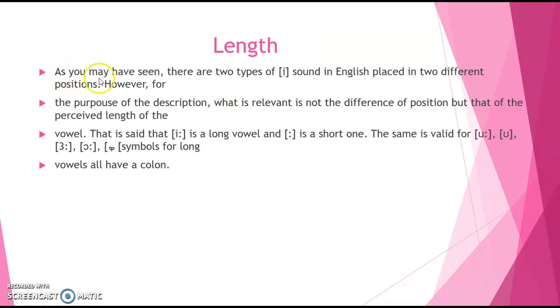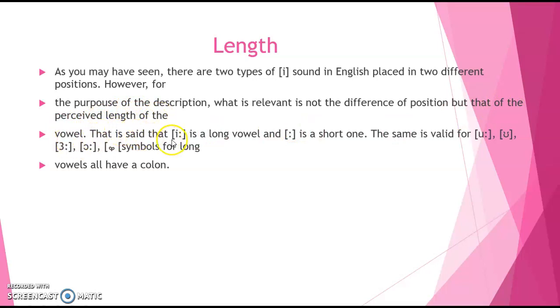Length. As you may have seen, there are two types of I sound in English, placed in two different positions. However, for the purpose of the description, what is relevant is not the difference of position, but that of the perceived length of the vowel.